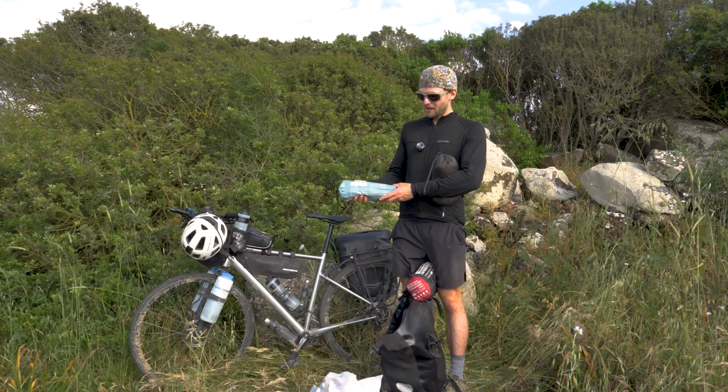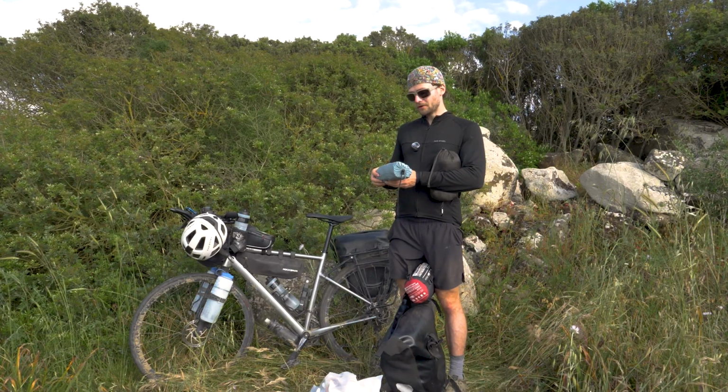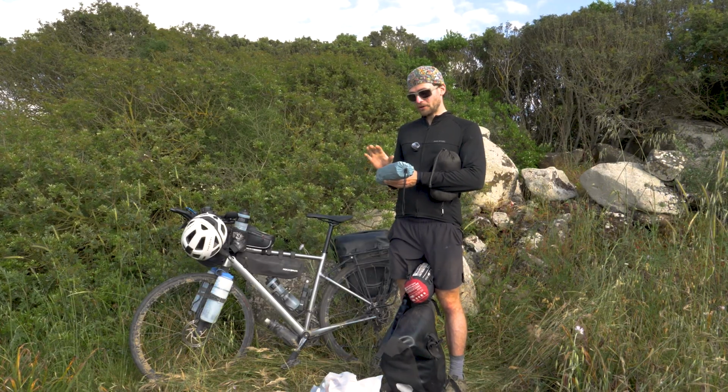Here we go, we've got an Alpkit Cloud Base inflatable pad. Very good, can't complain with this, no issues with this at all.